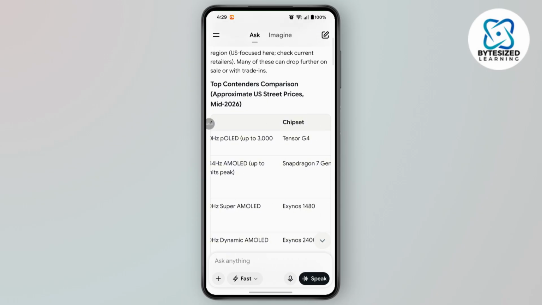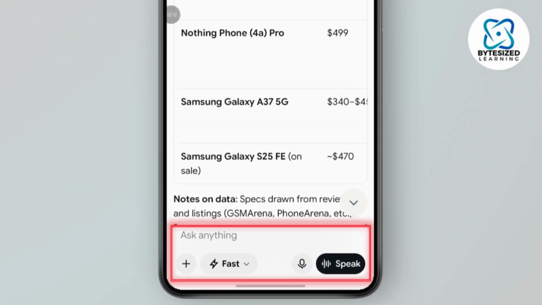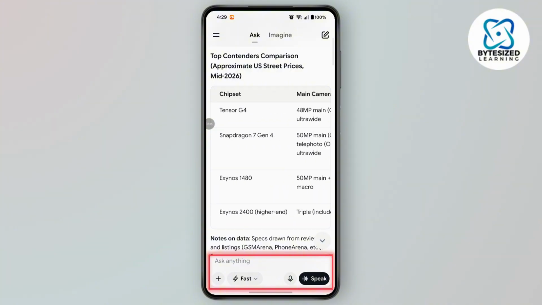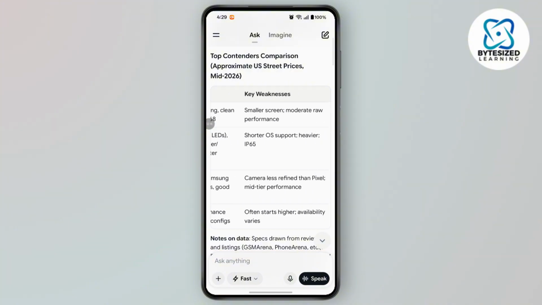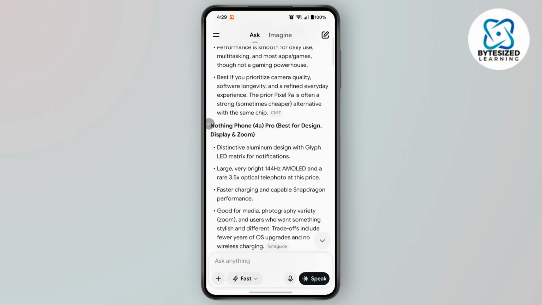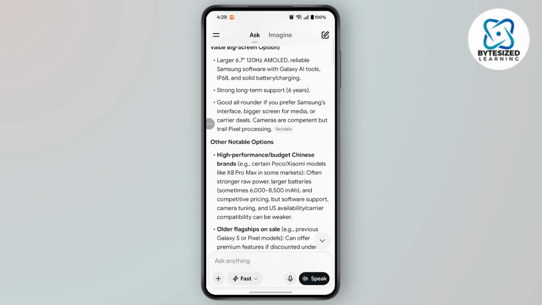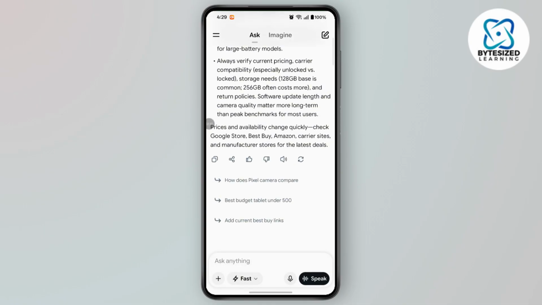Once Grok finishes the task, review the results and ask follow-up questions if you want it to improve or continue the work. You can also use Grok for research, writing, image and video creation, file analysis, and voice conversations. That's it. Now you know how to use Grok AI Agent.